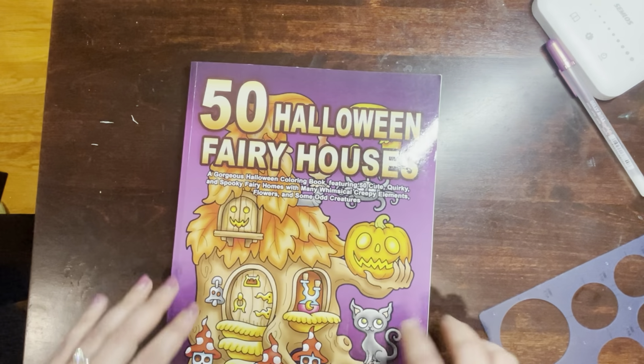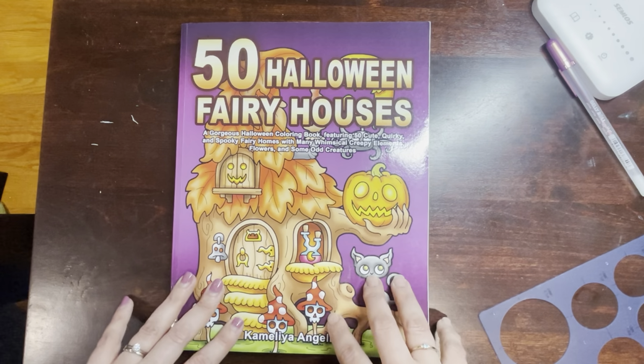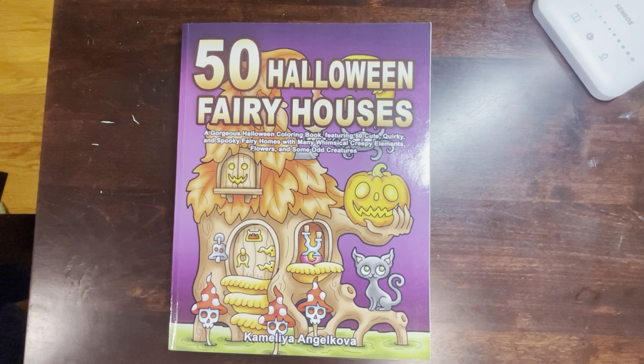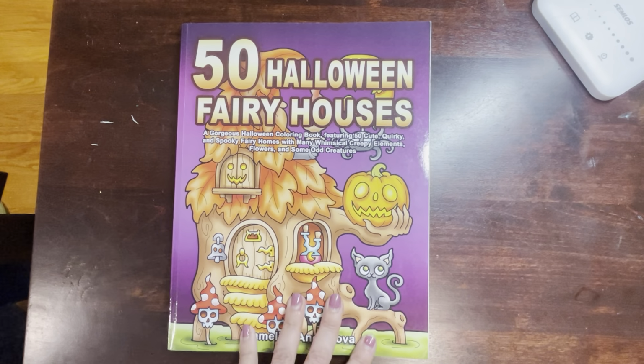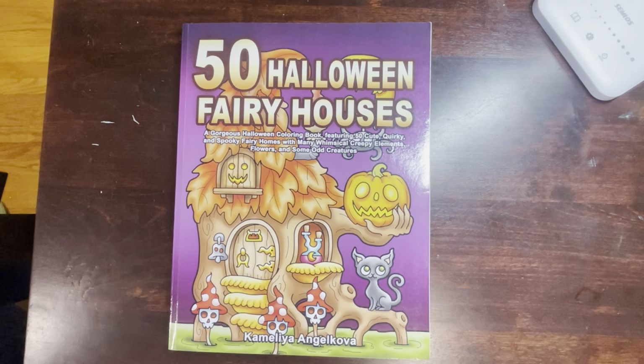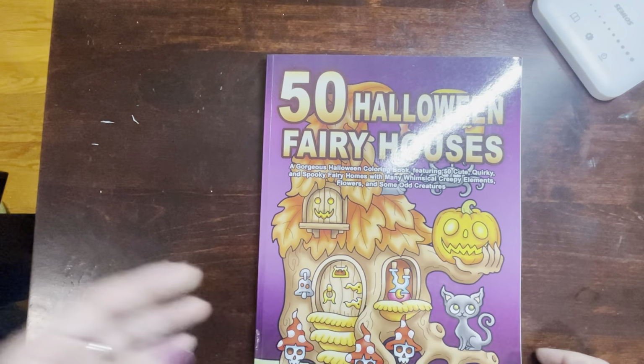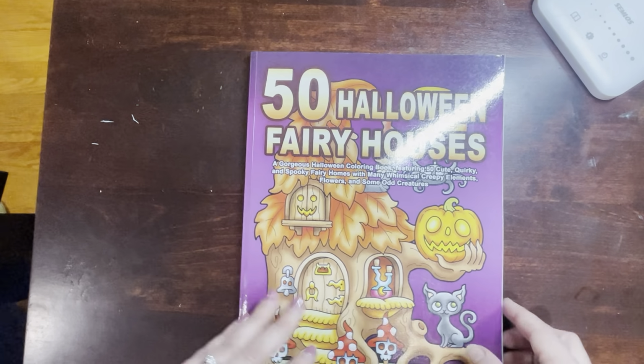Next we have 50 Halloween Fairy Houses. So I have been doing a fair amount of work in this book as it is the season, as you may be well aware. So this has been getting a lot of attention from me recently. So hold on to your pants, folks. We got a few in here.